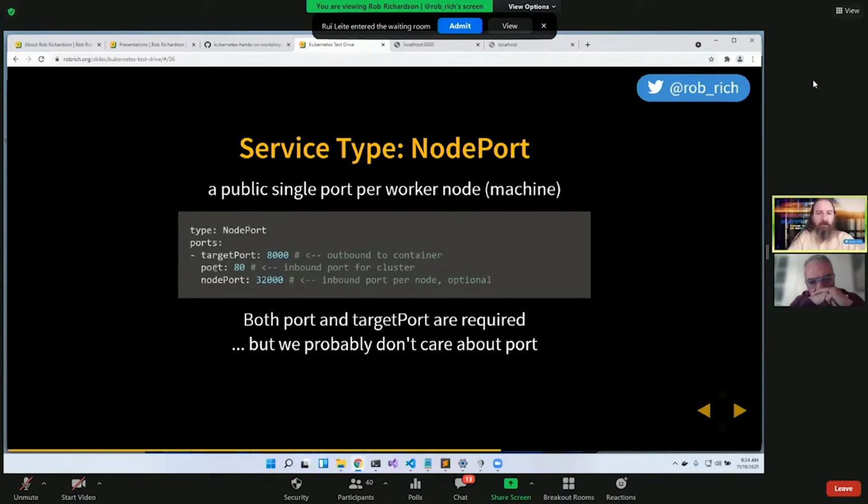It has the target port and port because it's built on top of cluster IP, and it now also has this node port. It's going to be somewhere in the range of 30,000 to 32,999. In this case, it gets randomly assigned unless I specifically specify it. It does need to be in that 30,000 range. I think it's actually 31,000 to 32,999.